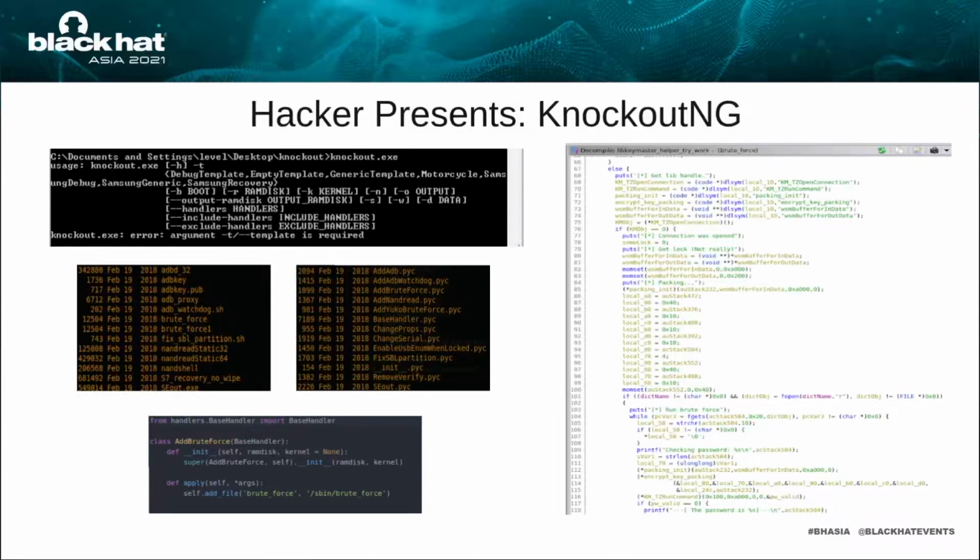For example, on the right, we have a function from the binary brute force. This function has a generic call to the kmtz run command function nested in a while loop, which iterates over a password dictionary. An interesting limitation in this function is that when it reads the next password to be tested on line 104, this limits the length of that password to 32 characters.